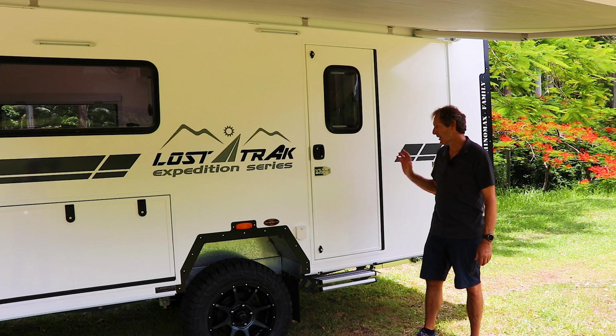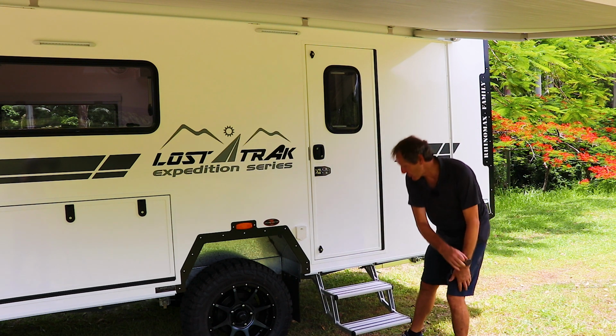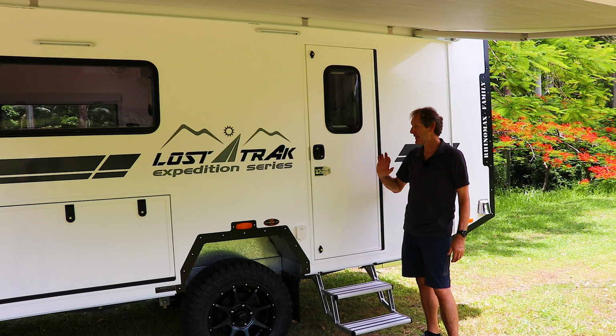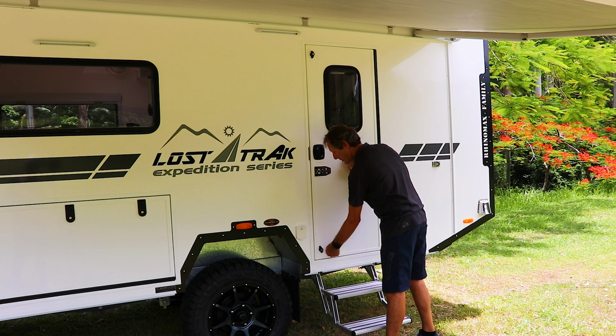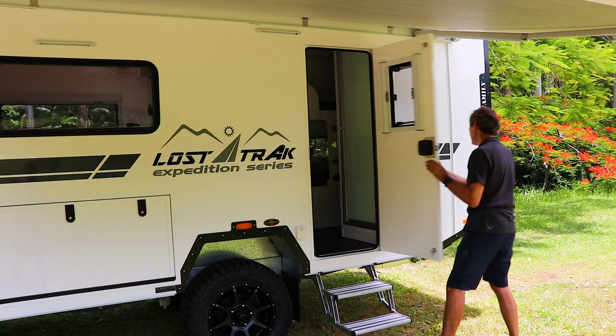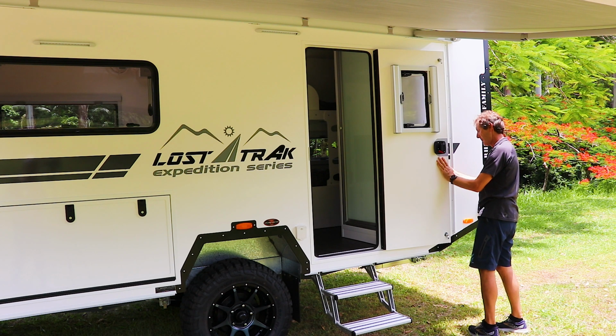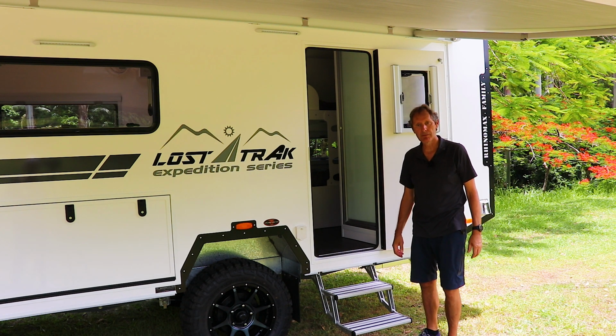Okay guys, we're going to take a look inside the camper now. So we'll pull out the double step. This is all standard on the Lost Trak, and this also has our Rhinomax dust-proof door on it. So let's undo bottom and top locks, open centre lock, and around we go. Now we'll go inside and take a peek.